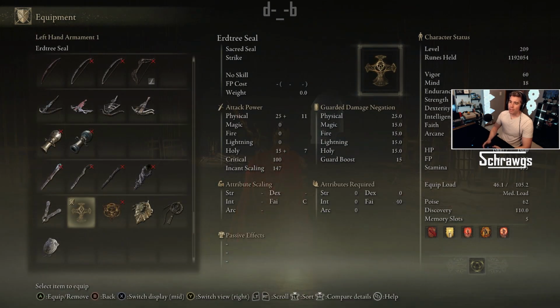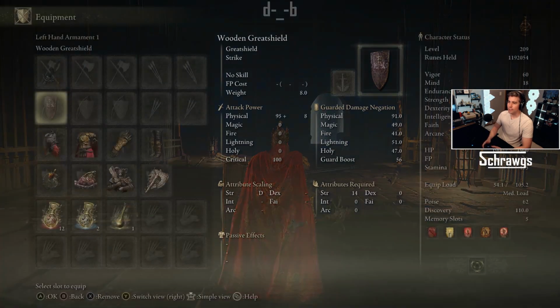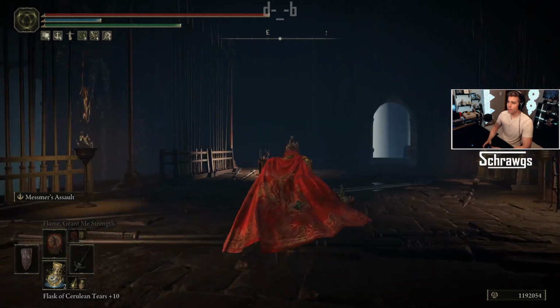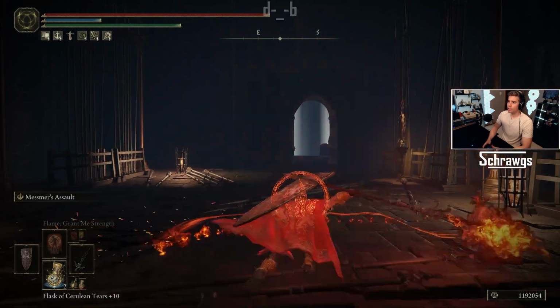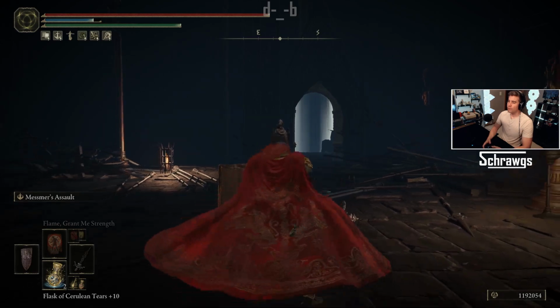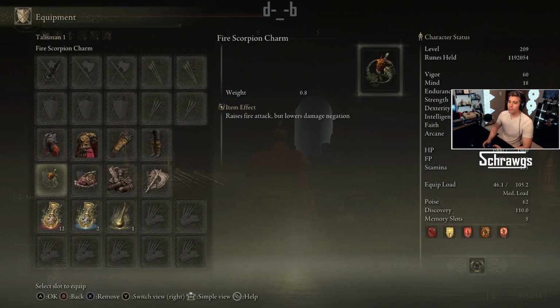The other thing I was maybe thinking of, and I don't use shields a whole lot, but you could use a shield, particularly one that doesn't have a skill attached to it, or you can use the no skill Ash of War. This way you could use a shield, but then also you have your Messmer's Assault skill as well. So a couple options there, but ultimately this is what I am using currently.